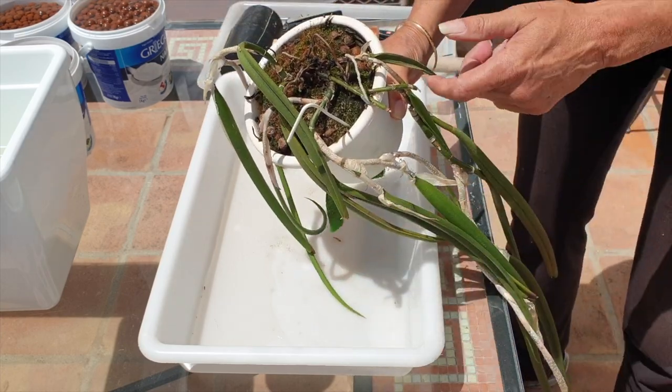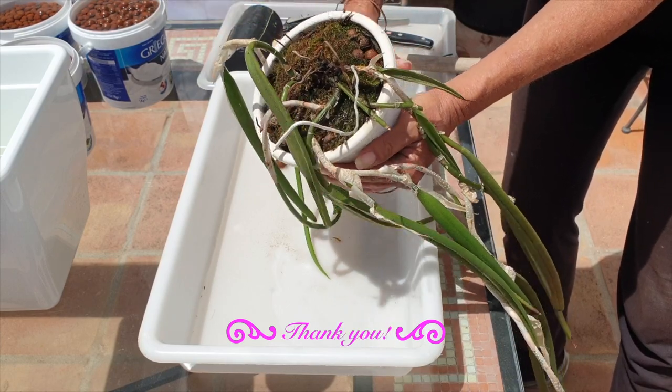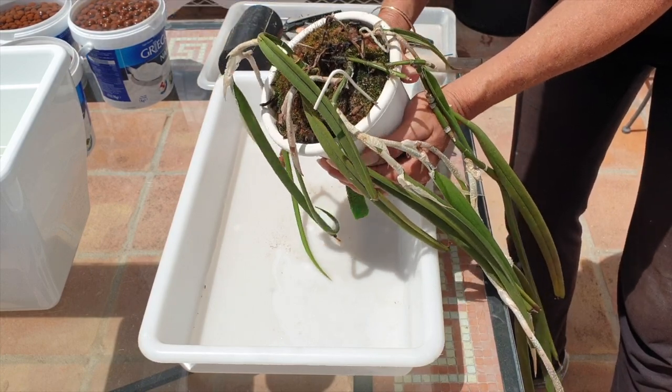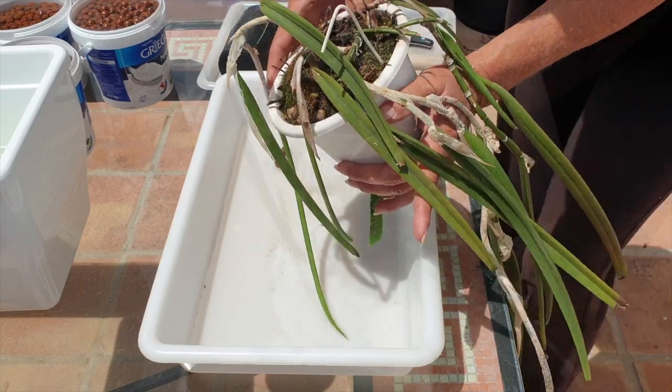On top of that, I have a little growth up here. It's a branching one from the top. It's not very well attached, but it's alive and it's trying to grow, and I would like to encourage it to grow. I don't want to break it off. See, I've got nowhere to pull this orchid up and out.